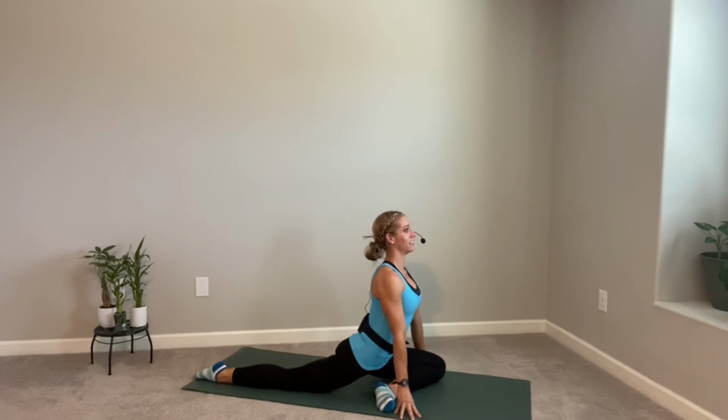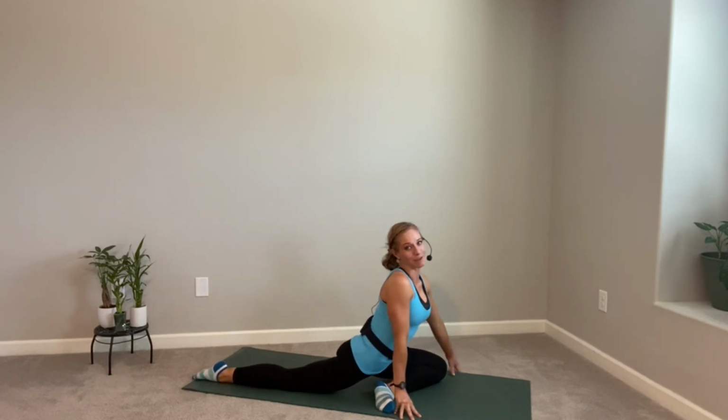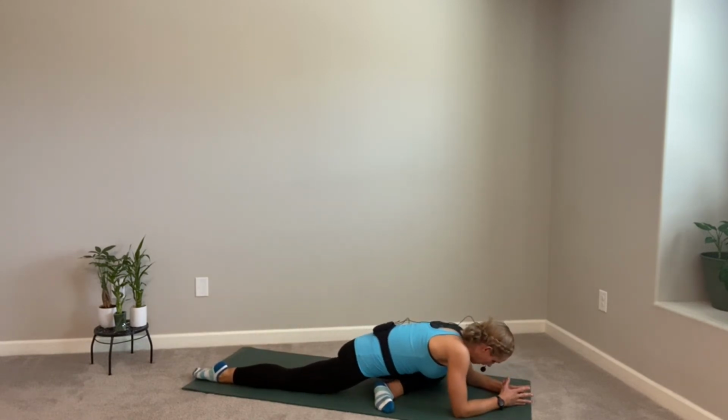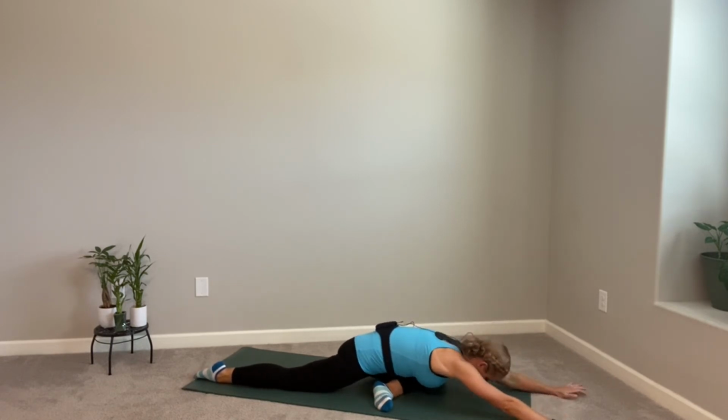Lift your heart. And then when you're ready, take the sleeping version of this pose. So melt, melt, melt. Sleeping pigeon. If it feels okay, you can stack your fists and rest your forehead. Or you can melt all the way down, bringing your forehead to the floor.